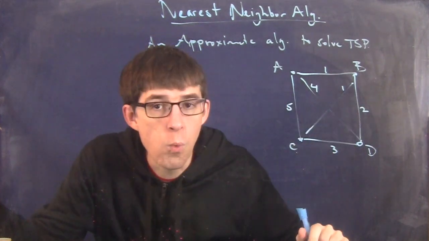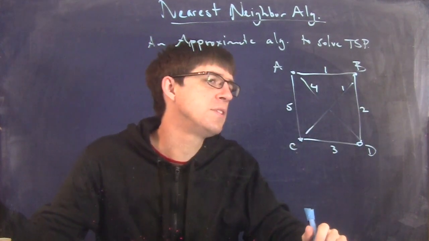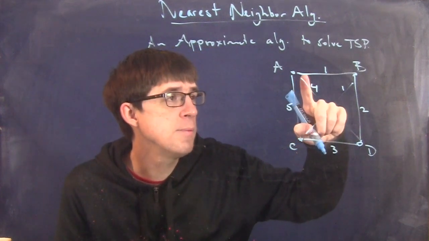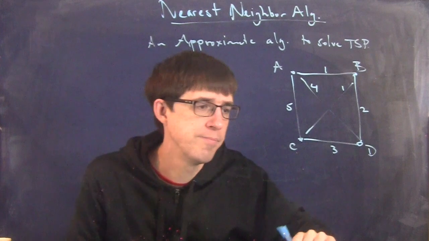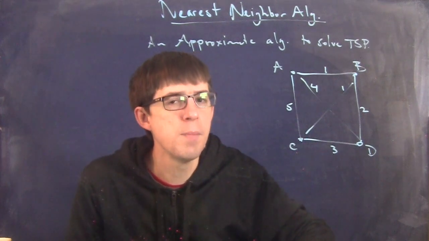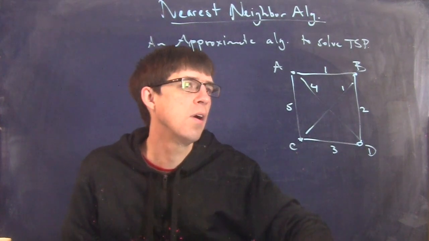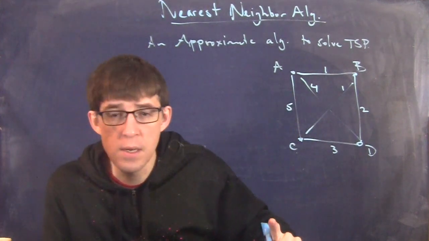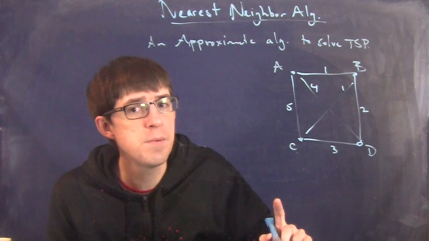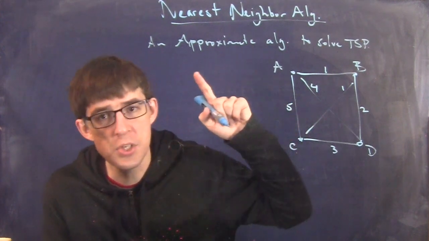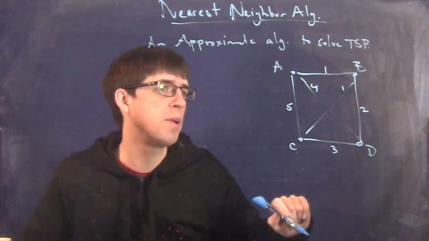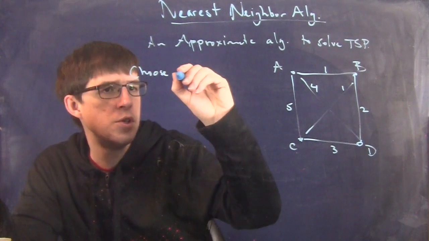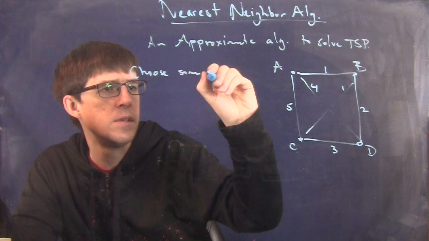All right, here I have a weighted graph. This is the setup for the traveling salesman problem. And remember, we want to find a Hamilton circuit, that is, one that visits every vertex with the smallest total weight. All right. So here's how the nearest neighbor algorithm works. Its setup is different from the sorted edges in that you actually have a particular starting point when you do the nearest neighbor. So first of all, you choose some starting point.